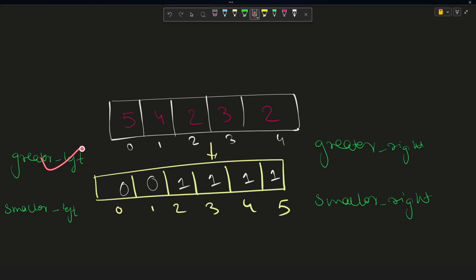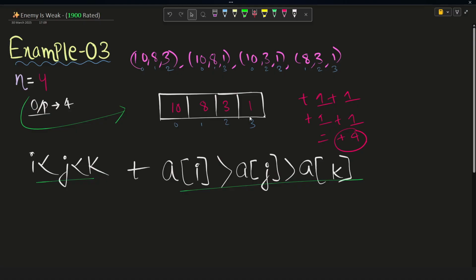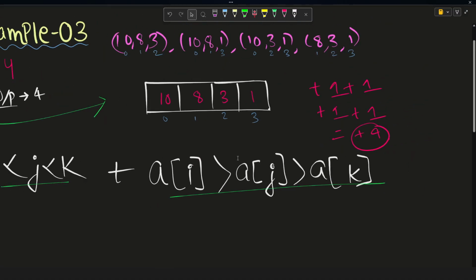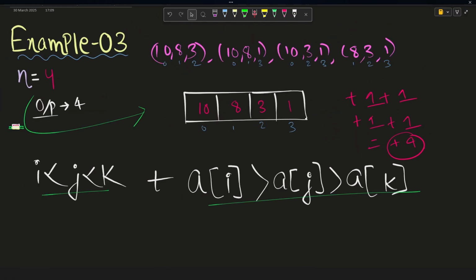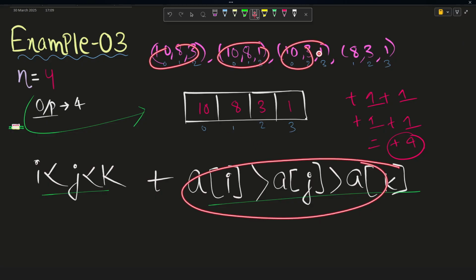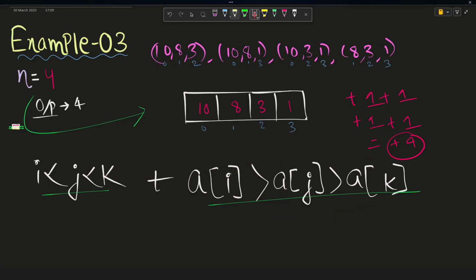So once you have understood these, you must be wondering how we will use this concept here in this problem. This problem will utilize exactly the same thing that I just told you. Whatever I am going to say now, just listen carefully. I am saying that we want this to be satisfied, right? That is, a of i should be greater than a of j and this a of j should be greater than a of k. For this condition, these four were our possible examples, right? So let me write one of them here. This 10, 8, 3 is one of the possibilities which will satisfy this condition.